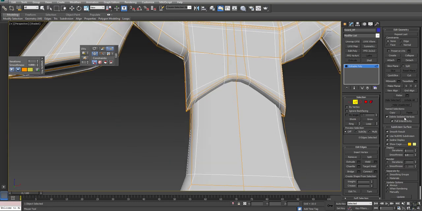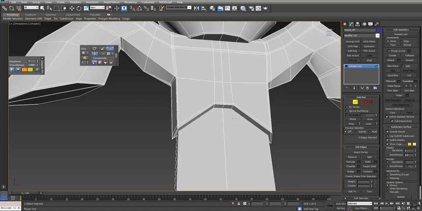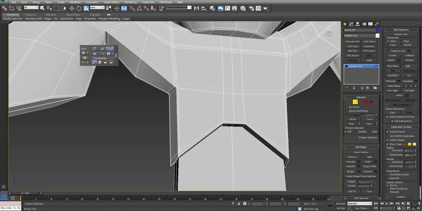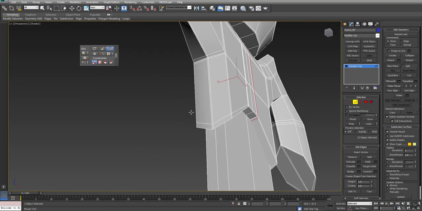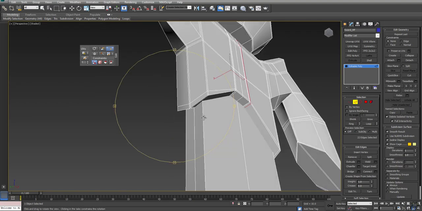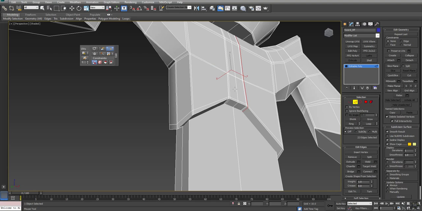Let's turn off NURMS, and we'll do a spot check looking at our model. Alright, so it looks like we could probably drop one in right here, around this edge. This space is going to need it defined as well. And so we're going through and defining those key areas on our model as much as we can, framing the mesh. All right, there we go. This one's tricky to get.